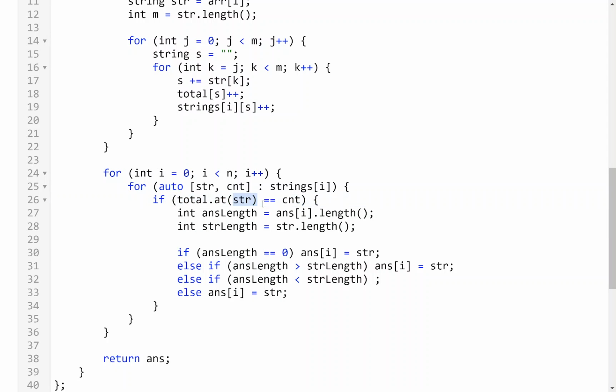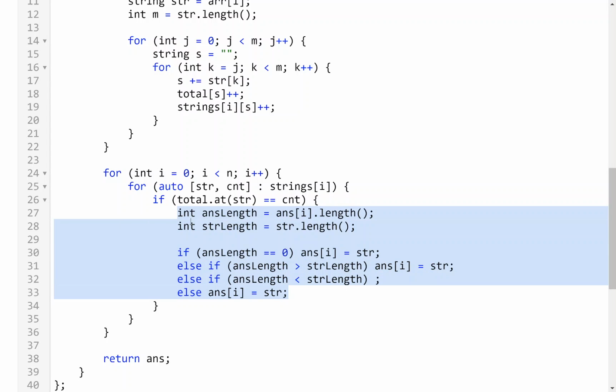If you write something like that with the index operator on str, it will also return you 0, but it will create a key value pair for the string with value 0, which will just take extra space and make your map slower. So this is why I'm doing it this way. This is something you can study on your own. It's not really complicated. It is just a rookie mistake which many people make at the beginning whenever they study about map.